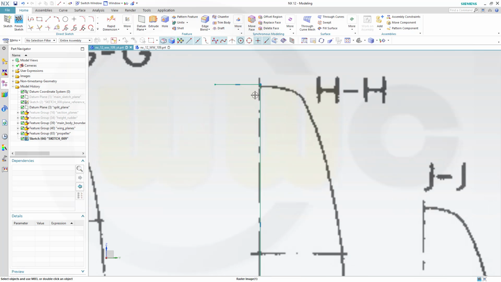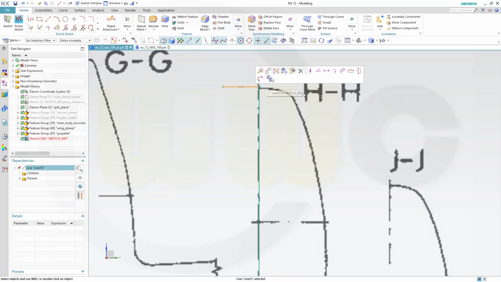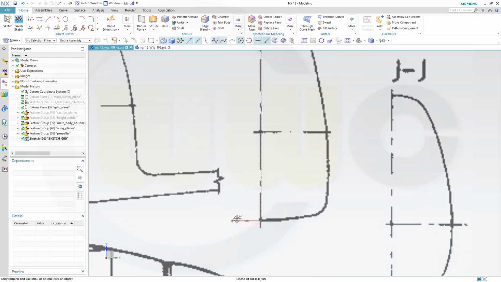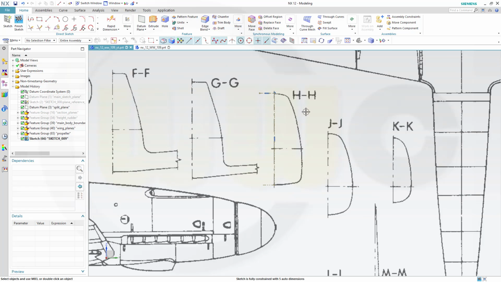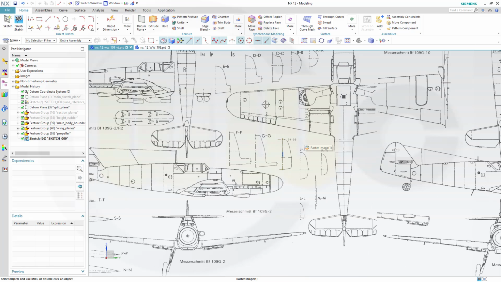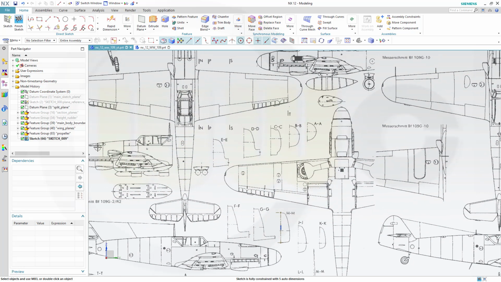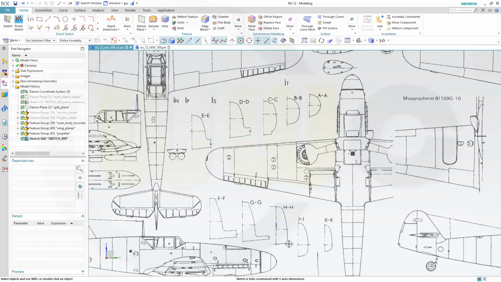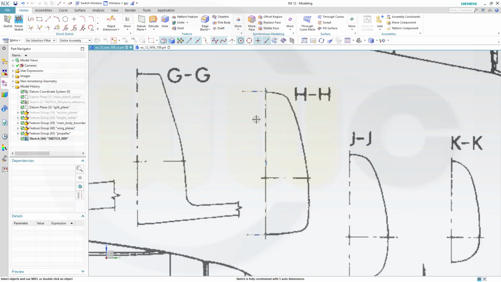Okay, make those for construction only. Like this. And maybe we should change that opacity of the picture so I can see my lines and curves better.